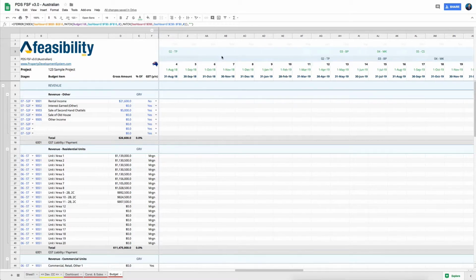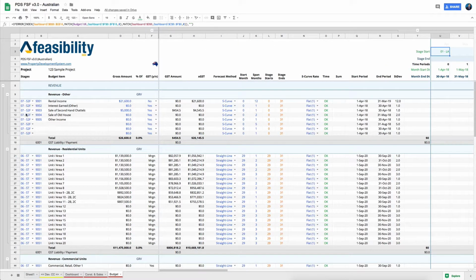But if there are 2 stages starting in the same month, there's only space for one over here. When you select one of those stages, it wouldn't know where the start date is, and once it doesn't know what the start date is, it's going to give you an error.